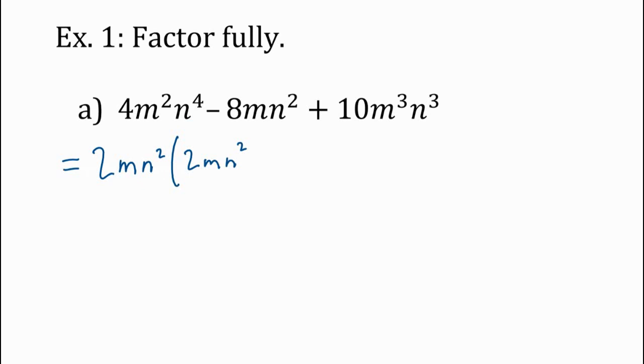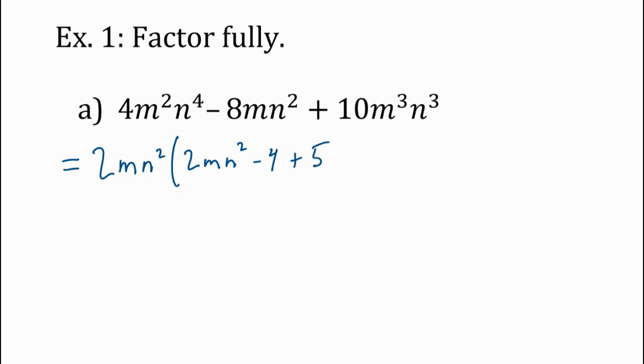And again, the trick is, and this is always good to think about with factoring, it's something we're going to do when we start to learn new factoring rules, the idea is if I re-expand, if I multiply these two terms back together, I'd get back the original expression that I factored. So you can always do a check. Negative 8 divided by 2 is negative 4. M divided by m is 1, it's gone. N squared divided by n squared is 1, it's gone. So that one's done. 10 divided by 2 is 5.